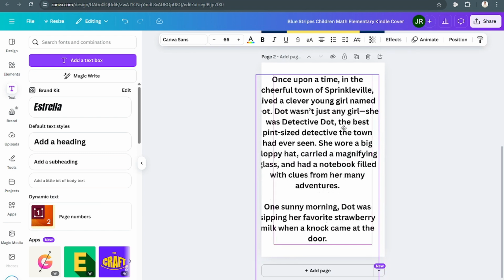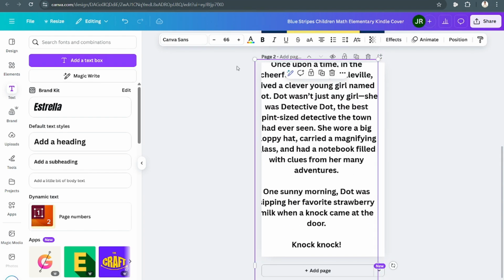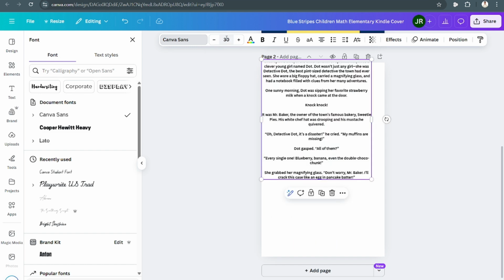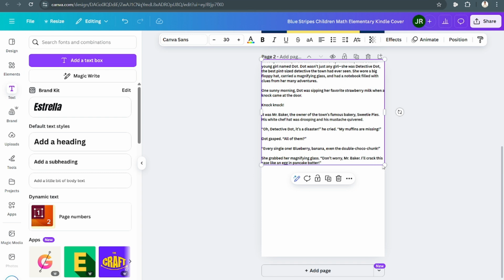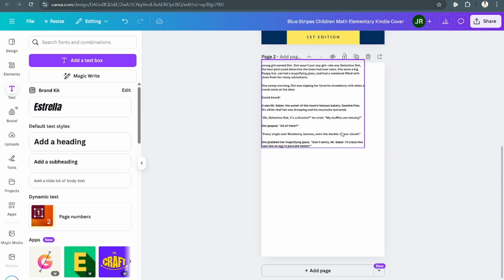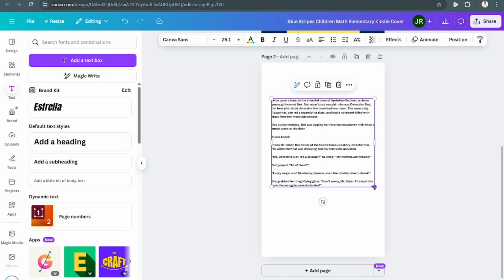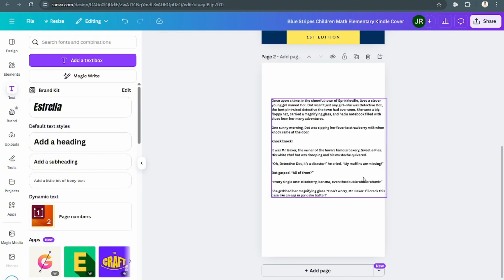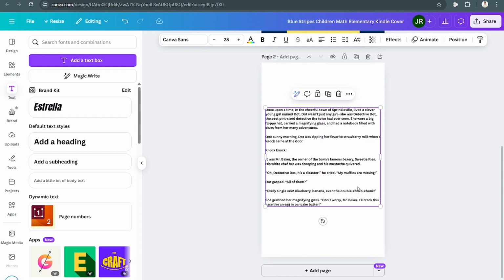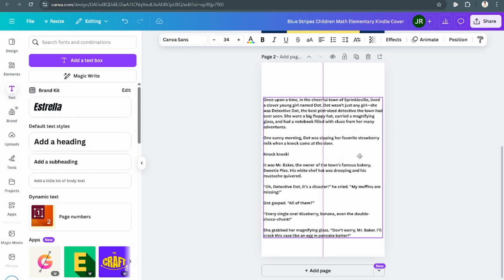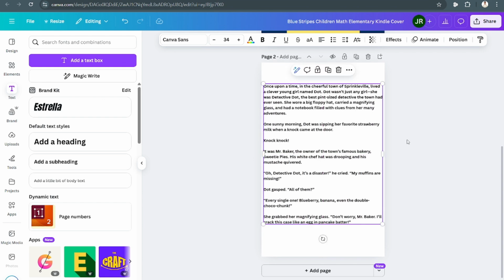And then as you go on, just make sure that everything is in place, like so. So this is just an example. We'll create a one page example of how you can create your own story.